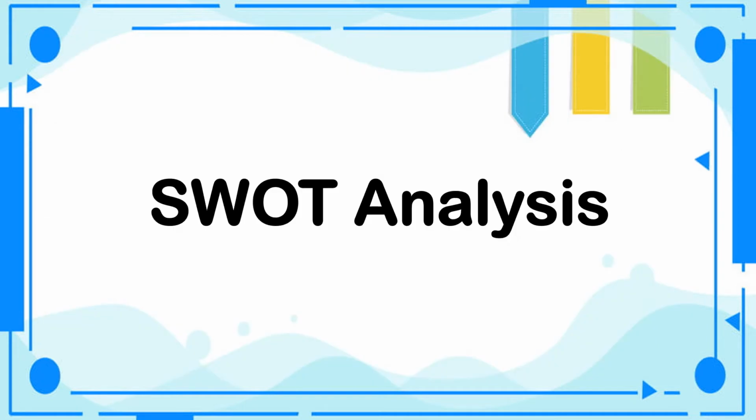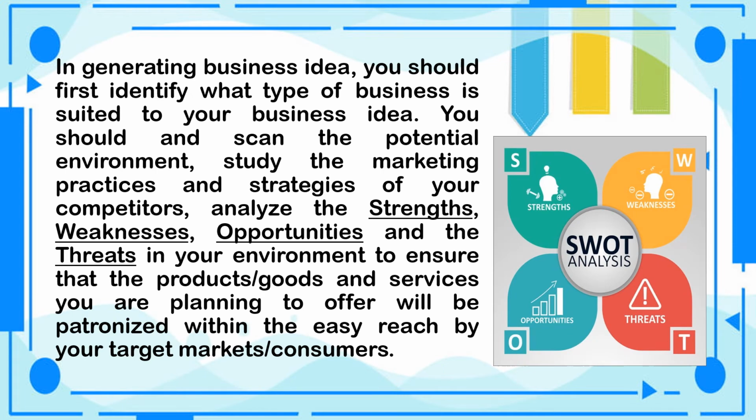Now let's talk about SWOT analysis. In generating a business idea, you should first identify what type of business is suited to your business idea. You should scan the potential environment. Study the marketing practices and strategies of your competitors. Analyze the strengths, weaknesses, opportunities, and threats in your environment to ensure that the products or goods and services you are planning to offer will be patronized within easy reach by your target markets or consumers.